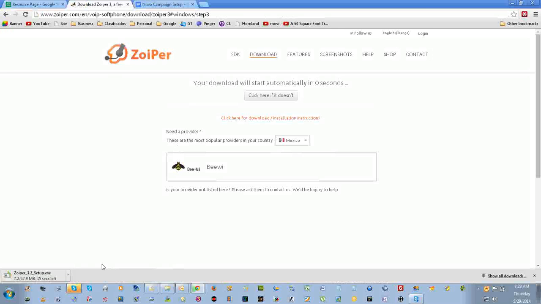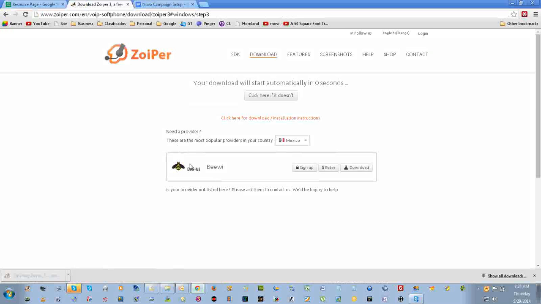It's about 17.9 megabytes, so what you want to do is wait until that downloads so that when it does, we can launch the installation. It's a guided installation, so it should be quite simple. It shouldn't take much time. Now that it's finishing, I'm going to go ahead and select it. It tells me it's 0 seconds left. There you go, now it's ready.